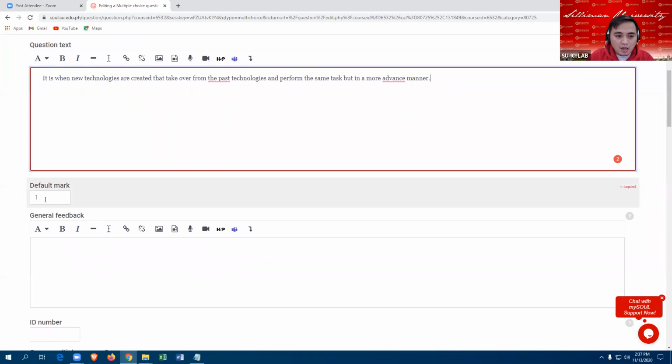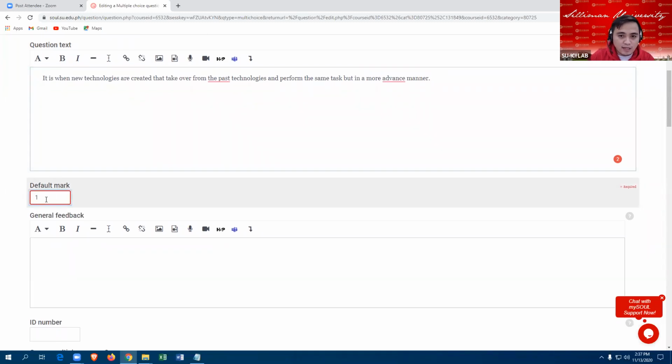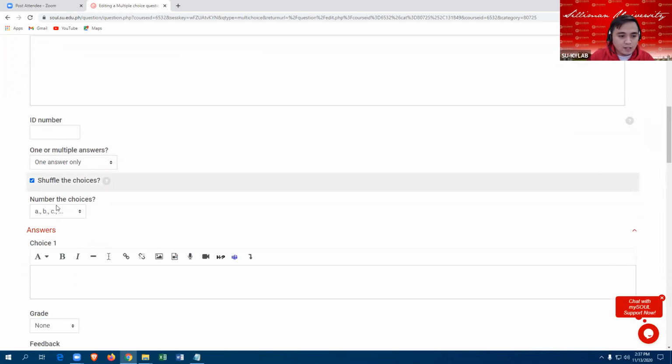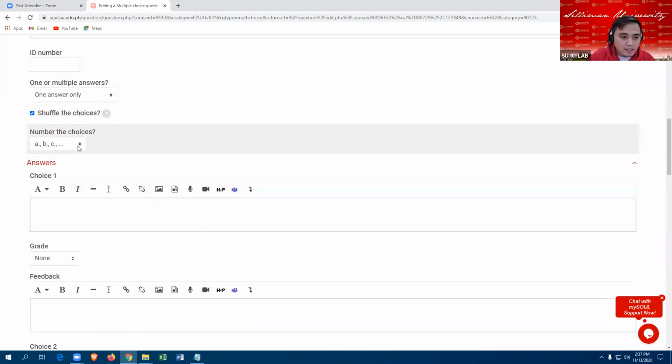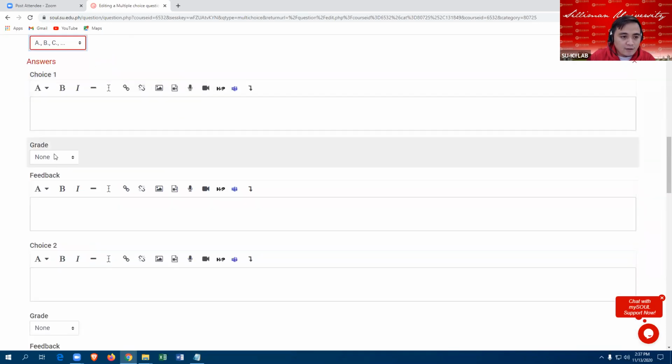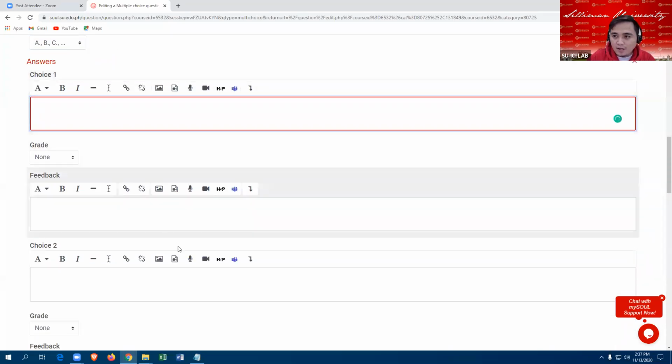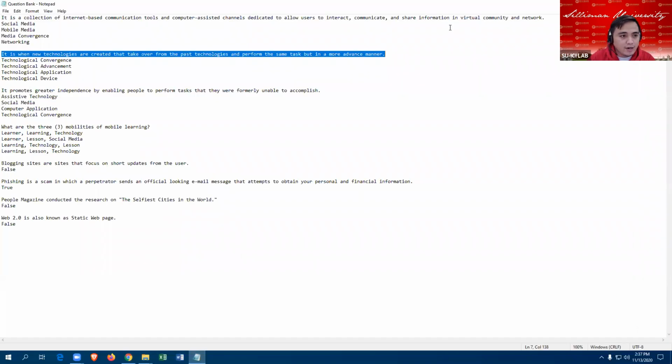So give the highest possible score of that item. So that is 1 point. Then scroll down, and I will not change the one or multiple answers. I will just use the one answer only. And then this is shuffle the choices and number the choices. I will use the uppercase letter. And then again, reminder, choice one will be the correct answer.